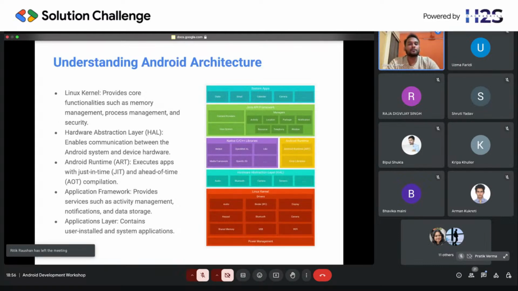So let's move to what is the architecture of Android. So Android is basically built on the Linux kernel. Linux is another operating system, which is a much more friendly operating system for developers, but it is not a friendly operating system for users. Real life users would face a lot of difficulties in actually doing things on Linux, because its UI is very basic, and everything that you need to do is on kernels.